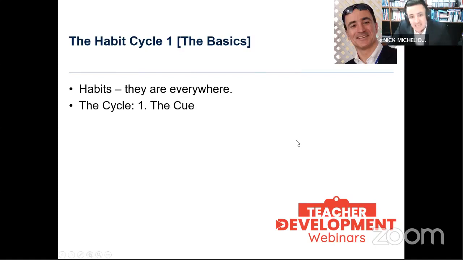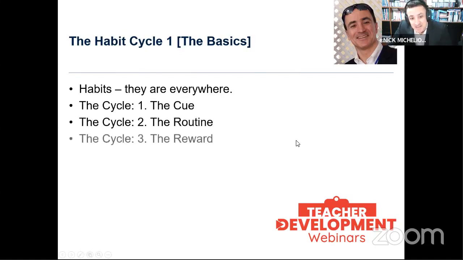This is what the habit cycle looks like. It consists of three parts. There is the cue, the routine, and the reward. So think about a simple habit, like I brush my teeth, okay, every day. I have lunch, I have a cup of coffee, and then I brush my teeth. The cue is the trigger, what triggers the action. And for me, it is just having had coffee. This is what makes me want to brush my teeth. The routine is what I do. And the reward for me is the feeling of freshness I get in my mouth afterwards, okay?